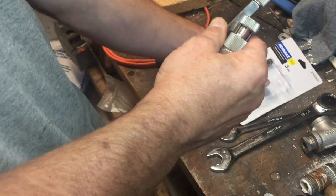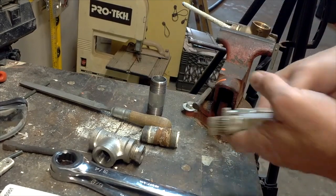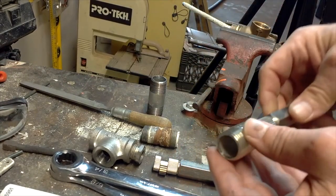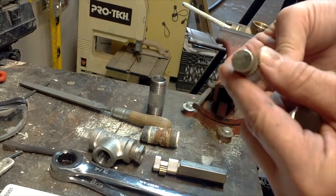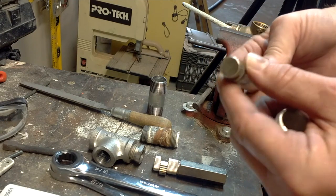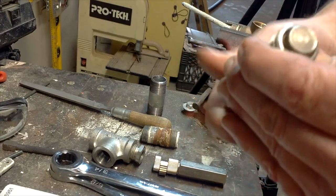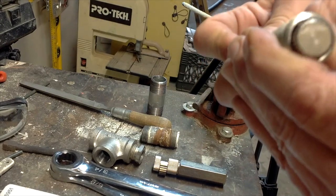If you can get this into the hole — like if it's a pipe — you can turn it out. Let me show you how it works. This is a half-inch one; it comes in three-quarter, half-inch, and three-eighths, and it's on a cam. As you turn this counter-clockwise or clockwise, it'll grab the internal wall of whatever hole it's in and help turn it out.